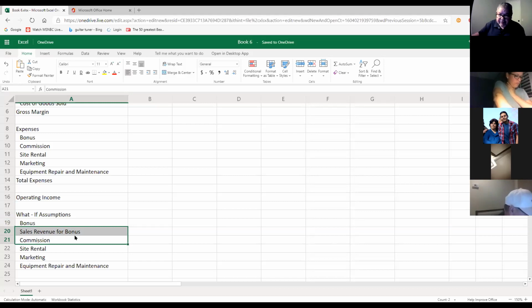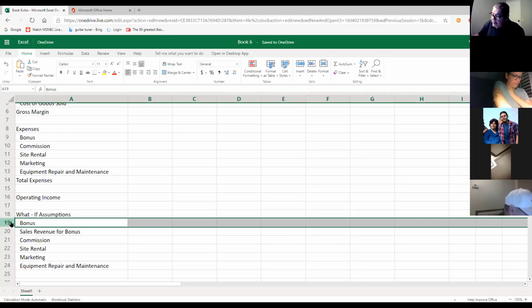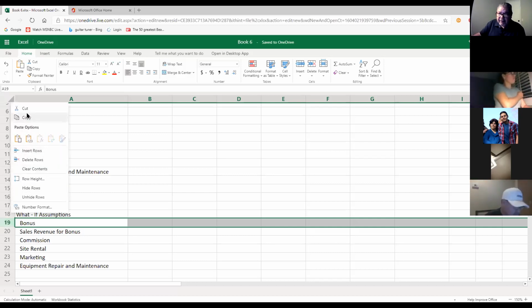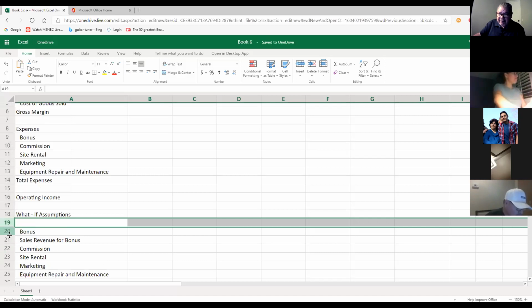I'm in the what-if assumptions right here. Are we putting one or not? Yeah, they want us to insert one. But we're not typing anything? Oh, margin, yeah, we're going to type margin on it. Let me see the next page to see how it looks. So we're going to put another one right here on 19. I'm going to right click and go insert. But as you say, it doesn't have that feature, so we're just going to insert it and then put margin.